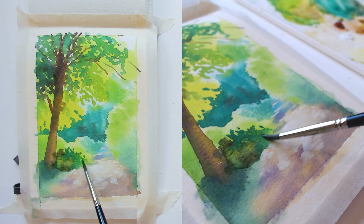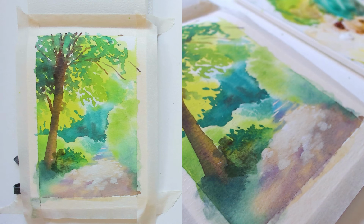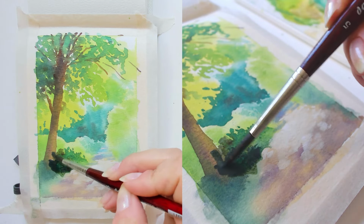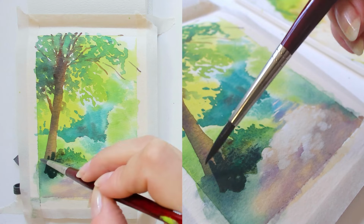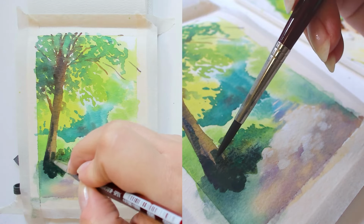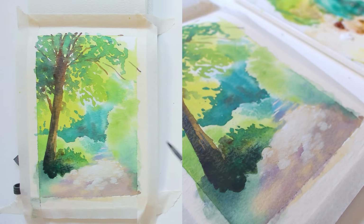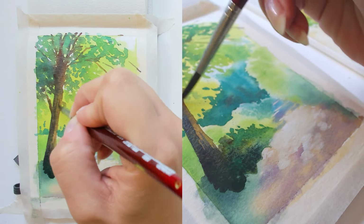It's too much water. I think I could use a bigger brush, honestly. So this needs to be pretty dark, the shadows, actually at the base of the tree. So we can do another layer on this tree going up. And we can make some sort of vertical lines going up the tree as we're painting, so we don't have to fill it all in completely, but that'll start giving a little hint of tree bark or something like that, the patterns on the tree.